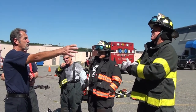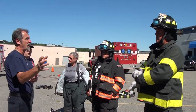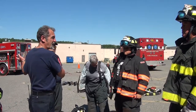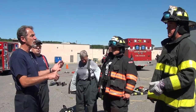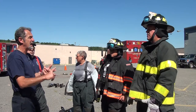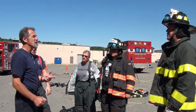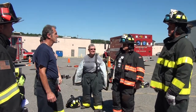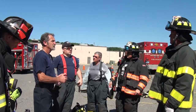If our engine company pulled up and the car was on fire, their concentration first is to put the car fire out. We'll take care of the patient. But who goes to a car accident where you're going to use this? At a car accident, you're going to have the rescue, the deputy, an engine company, and the ladder, because the ladder carries all the wrecking tools. We're the ones that tear apart the vehicle to get in. Everybody has their own job, and it's all pre-laid out.